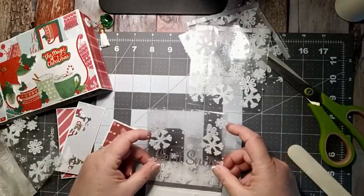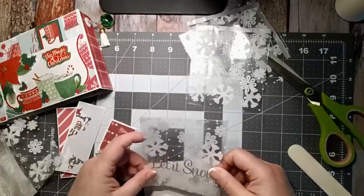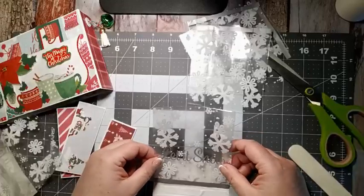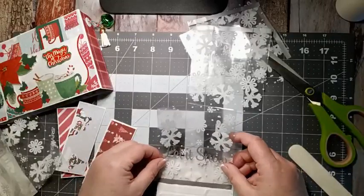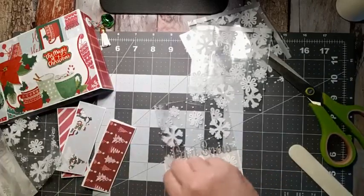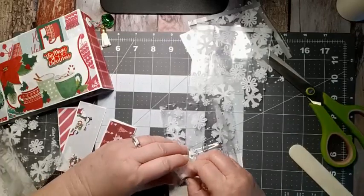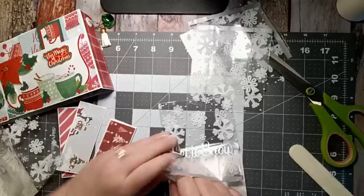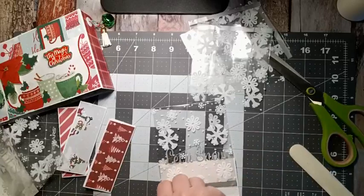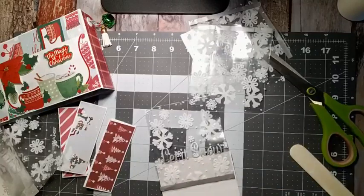Let's put that on the wrong side. Boy, oh boy, oh boy, don't stick. I didn't get that one too straight. Let me see if it'll let me tear it up. Well, I'm just going to go with it. I only get that one opportunity to get it right.